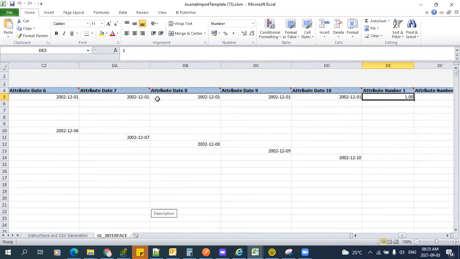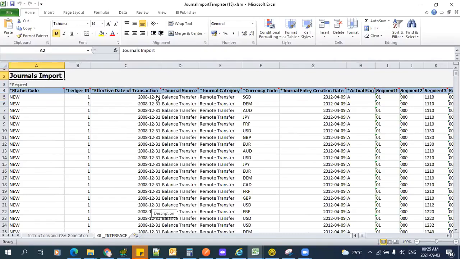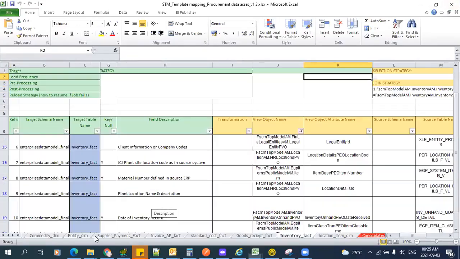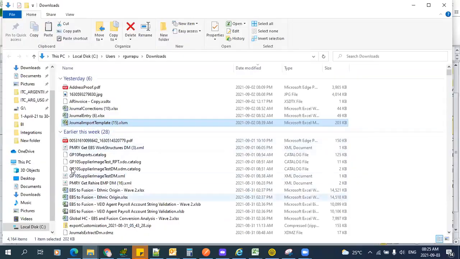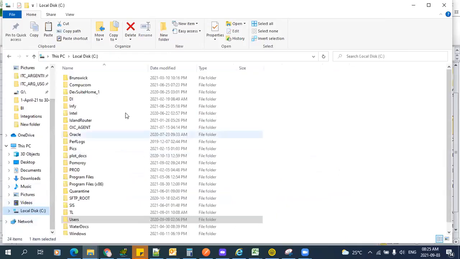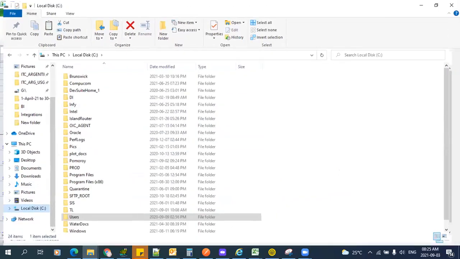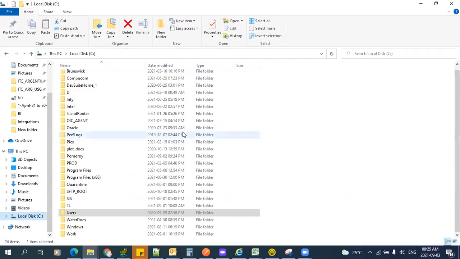Okay. Now we'll try to populate the data. Let's close this. So Vijay, on this group identifier, is it unique for all the records? Yeah, unique for all the records in your everyday template.